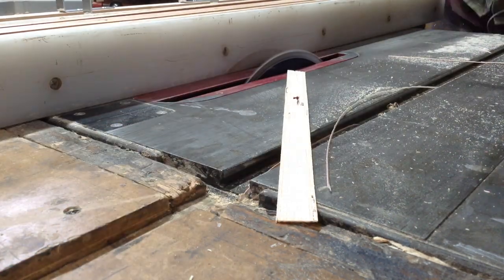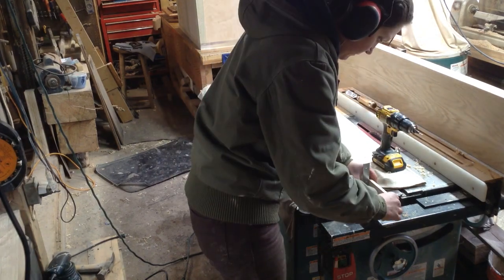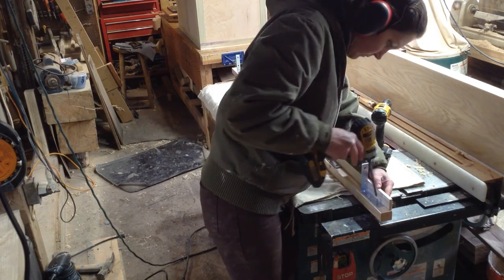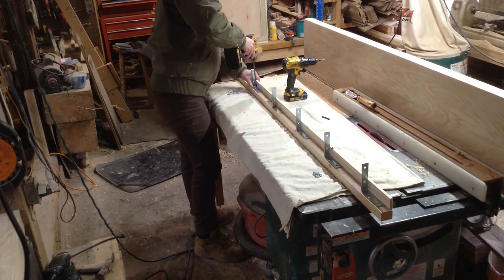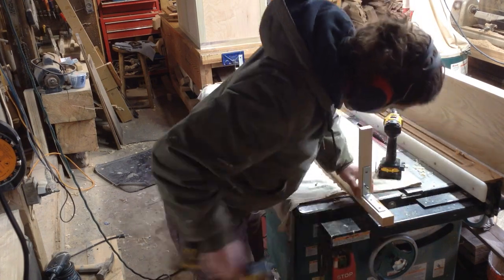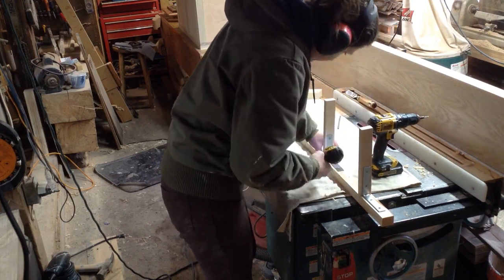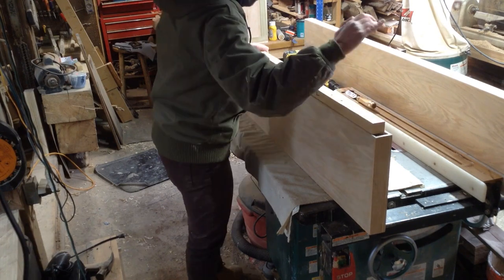To finish off the inside, I'm attaching with angle brackets, but the 11-inch ones were really expensive — almost ten dollars per bracket — and I was using six per shelf. So I bought cheaper four-inch ones instead. I used a shim to get them all lined up, with the brackets positioned to go in between my middle supports. Then I took some plywood and made extensions for them — I used plywood because it's more dimensionally stable than construction-grade lumber. These extensions are a little thinner than an inch and a half, giving me some play when sliding into the shelf, so the shelf just slides right into place.